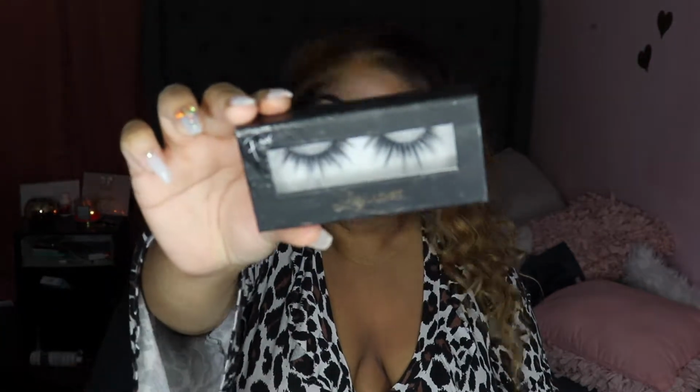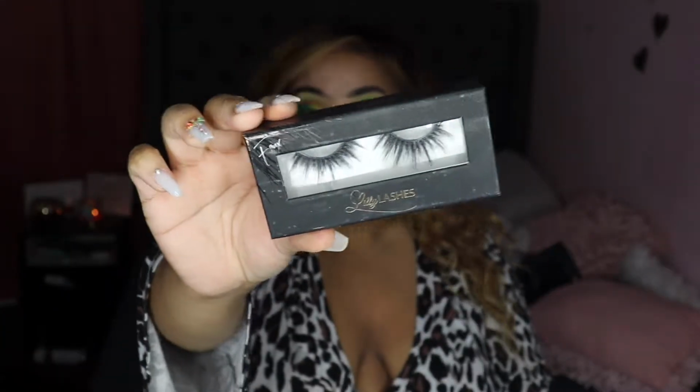We're gonna once again put on these Miami lashes, because why the heck not? So like I said, we're gonna go ahead and put on these Miami lashes, cause why not?